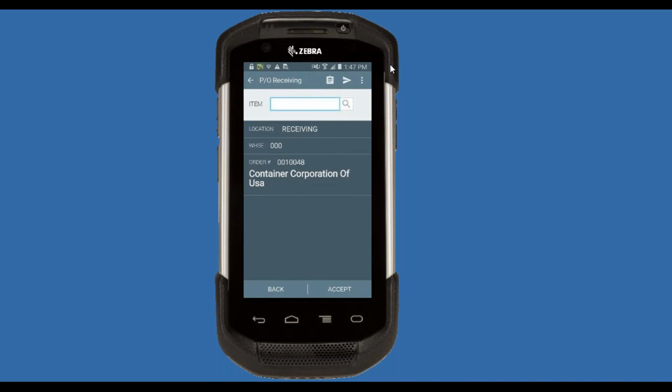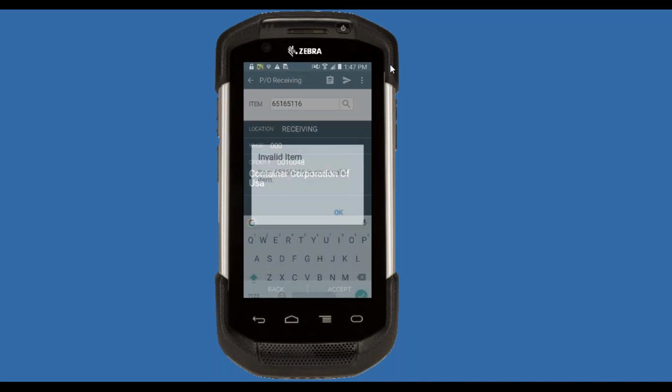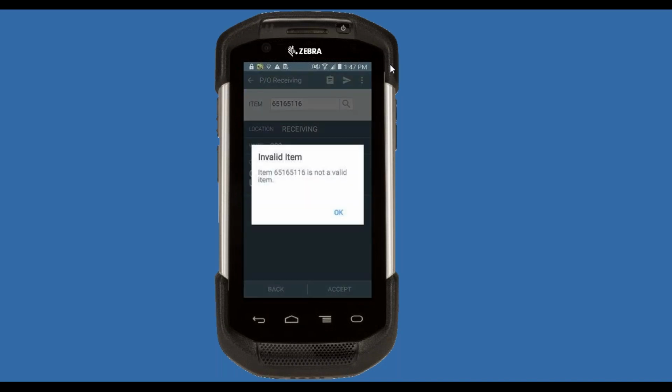Now, if your items are already barcoded, you can scan the item. Even if it's barcoded with an item number that doesn't match your item number, you can still scan that barcode, and as long as that's set up as an alias number back in Sage, our solution is going to recognize it as your part number. We even have the option to allow you to create an alias at this point. So if you were to scan a barcode that's not on this PO, it's going to instantly validate that for you, and with a setting that allows you to create the alias right here at receipt of goods, instead of telling me this message, it would say, do you want to now save this as an alias number?